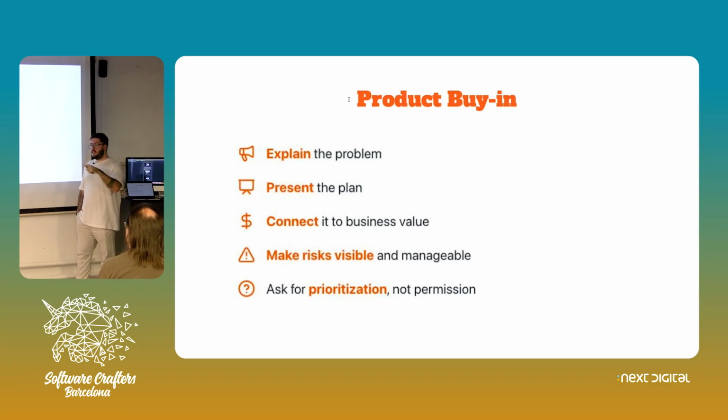But then there's the time equals money thing that we talked about. If we want money in this moment and we need money, why are we allowing ourselves to waste money in developer time to fix something that is not aligned with our core values and our product vision? It doesn't make any sense, right? And then there's the opportunity cost. Think of all the things we could be doing if we do not have to worry about the invitation system constantly being a problem. And the other way around is make risk visible and manageable.